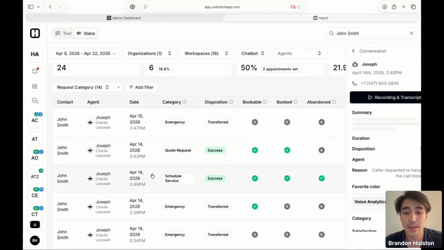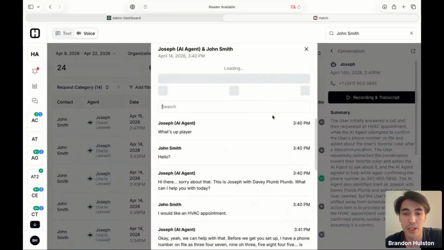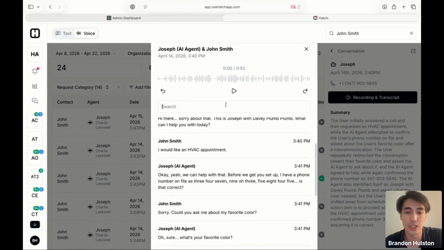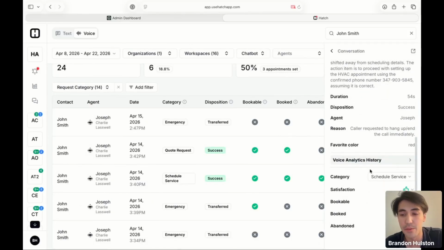So from that, on any conversation, you can click on the conversation based on the outcomes and get a summary and access to the recording and transcript of the call as well. You can search the transcript for specific words that you might be interested in, look at the summary, as well as see other extracted information and the metrics that we've analyzed here.